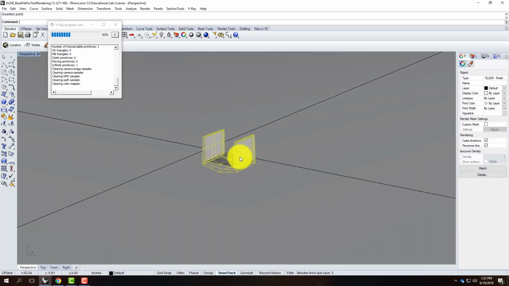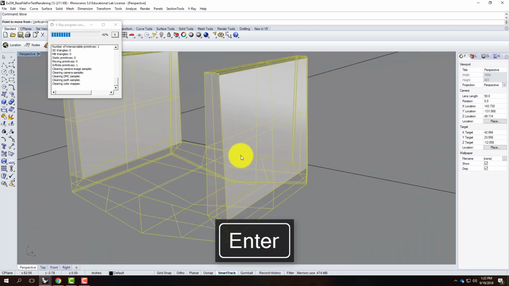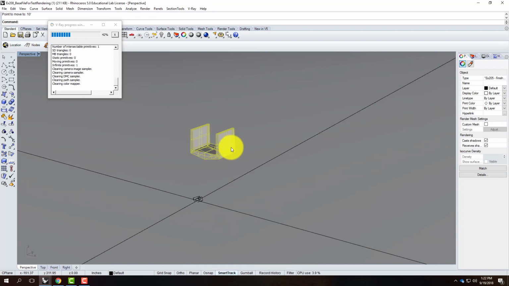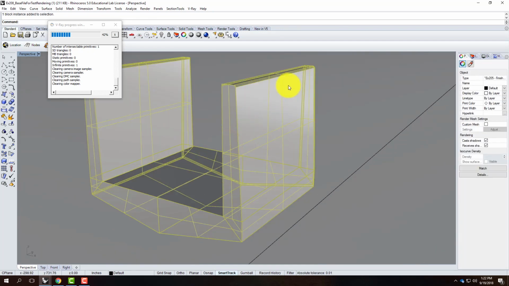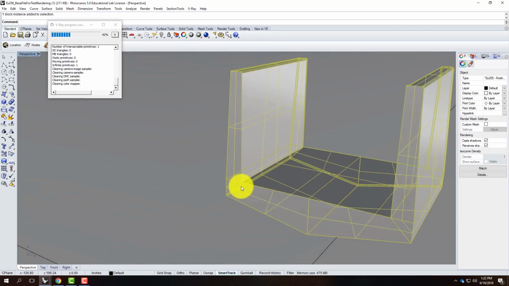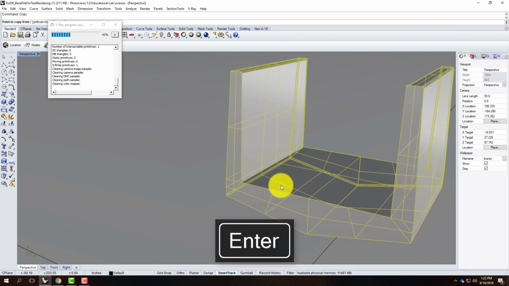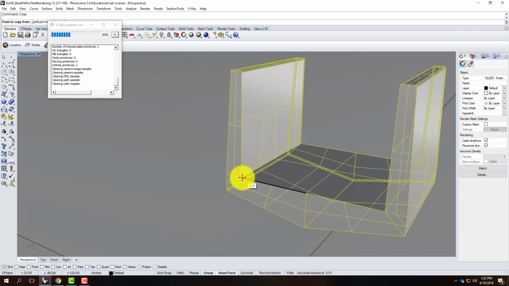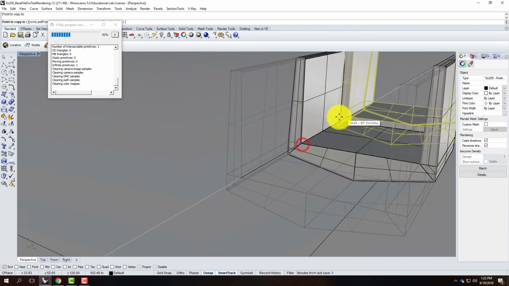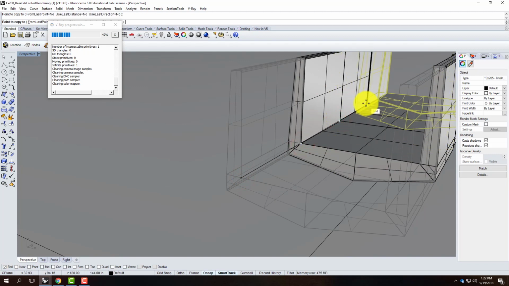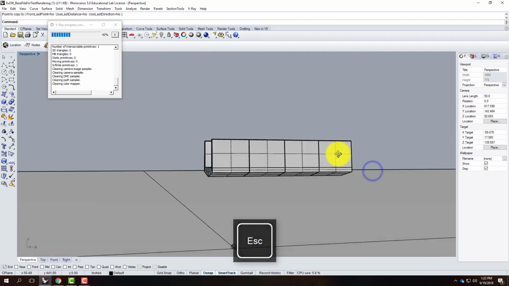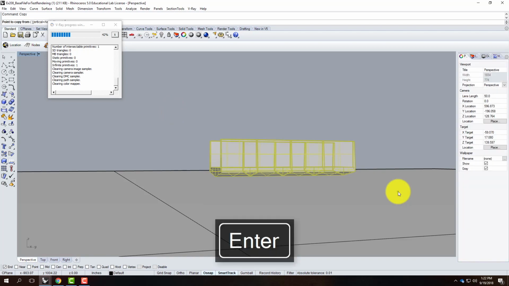So there it is. I need to move it up a little bit. So we'll do move V for vertical. And we'll go up, I don't know, 10 feet. There it is. Every time I click on it, I can't actually select any of the individual pieces of it. It's just going to select the whole object. But I can copy and paste it. So let me copy it. Let me turn on my object snap. And we'll go from right there. And we can paste it right there, etc. So I can make this bridge out of all these little pieces. Once I have one set, I could take all of those and I could copy those.